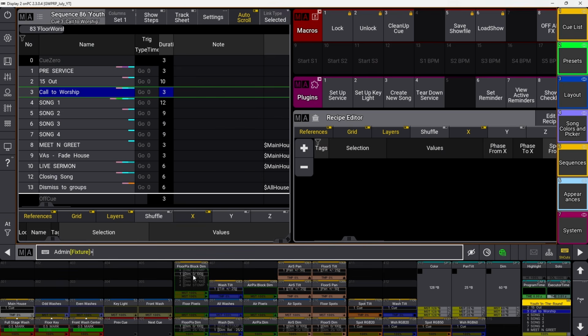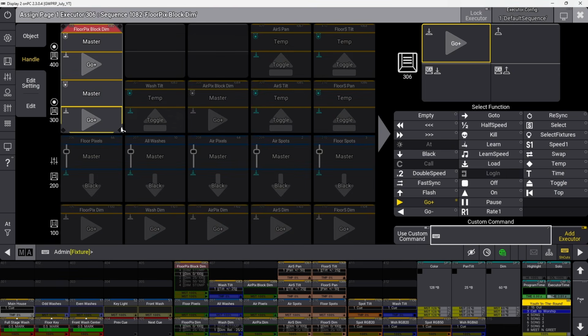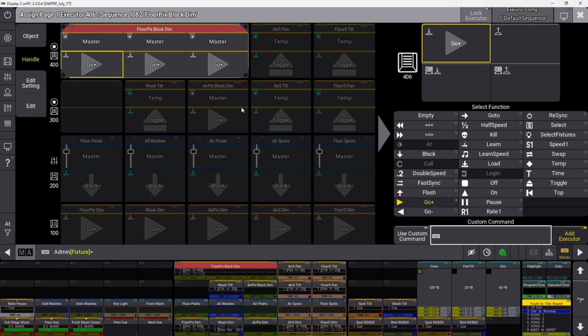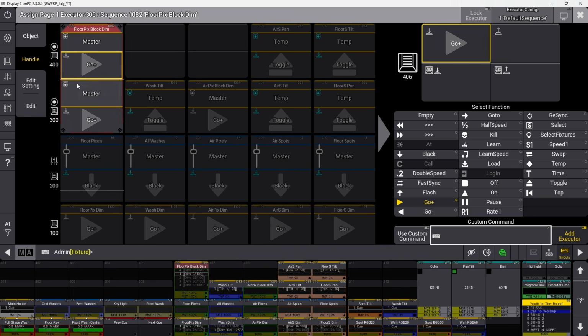But I can do it that way, and I can click on this one again. And then theoretically I could move it there. You can also grab this and move the executor. Oh, apparently you have to have it the right size before you can move it. There we go. Now I can drag it to the side. I can drag it back here. This is really cool. I definitely like this new layout. It is very different looking than what we're used to, but I think it's going to be a lot more intuitive in the long run, and once we get used to it, it's going to be really nice.